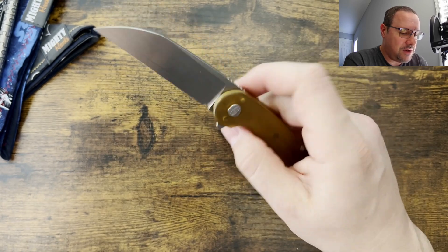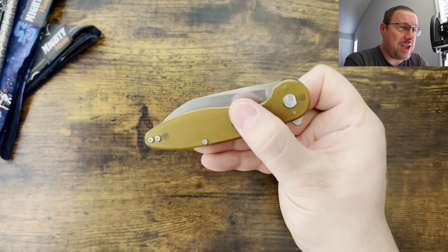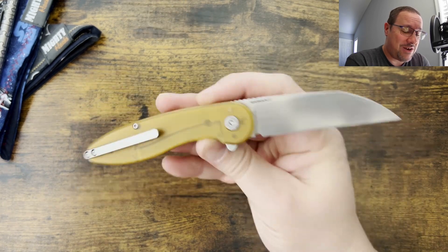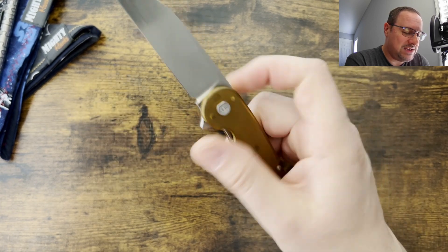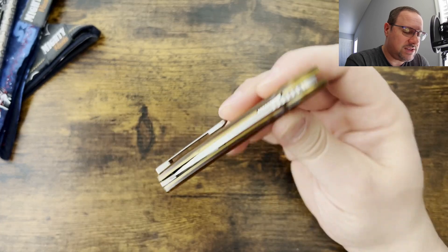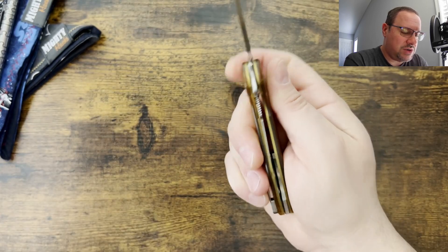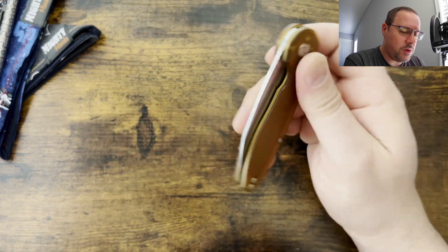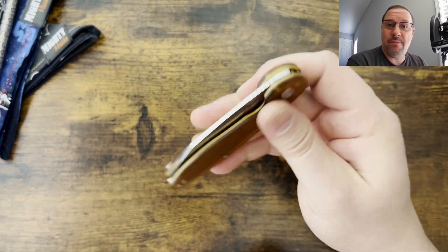This is my knife now — I did go ahead and talk Kevin into letting me purchase this one, but I told him I would honor the pass-around and send it around. So I'm sticking a note in there for everyone getting this: this is my personal knife and I really like it, so I'm going to ask you to please be kind with it. When I get it back, if the lock stick hasn't gone away, I intend to send it back to American Blade Works just to let them look at it. They have a good warranty and a pretty quick turnaround. I normally don't like to prematurely wear down the lock bar — I like to let it do it on its own.